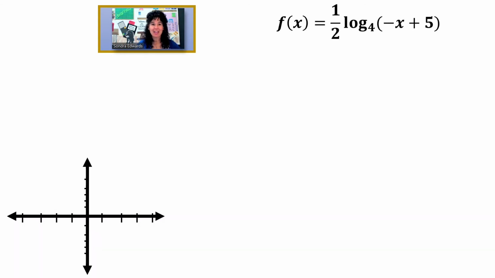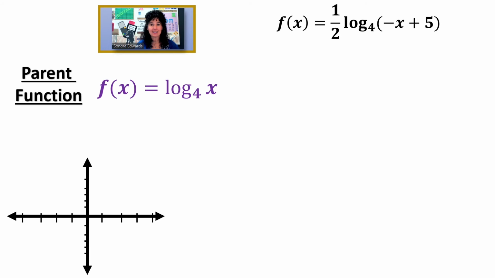Let's sketch another to make sure you've got these transformations down. The parent function for this one would be log base 4 of x. If I draw that in, the basic shape of all logarithms, the y-axis is the asymptote. We have an x-intercept at (1, 0), because the log of 1, in any base, is equal to 0. And then it curves over, growing very, very slowly, but going forever up. Okay, so there's my basic look.